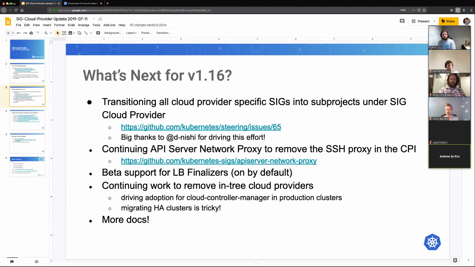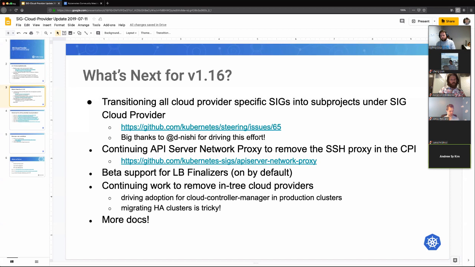So we have a big change to SIG governance happening in 1.16. As many of you know, right now we have both SIG Cloud Provider, but we have all the SIGs that represent the industry cloud providers as well. So we have SIG AWS, SIG Azure, SIG GCP, SIG IBM, SIG OpenStack, and SIG VMware. And so Nishi has been driving this effort with communication with the steering committee to transition all of the provider-specific SIGs into sub-projects under SIG Cloud Provider.